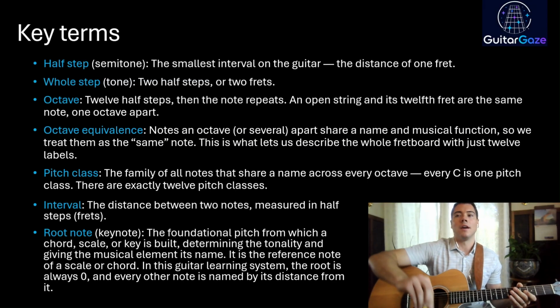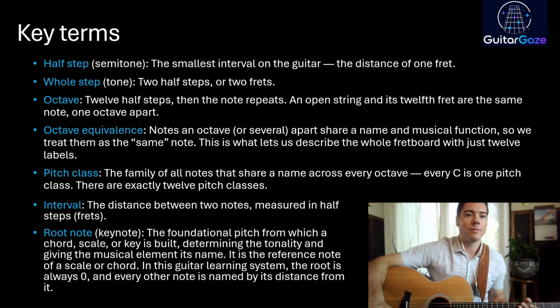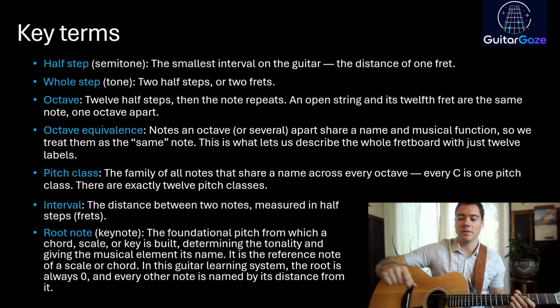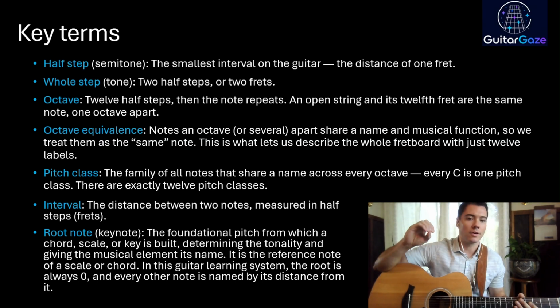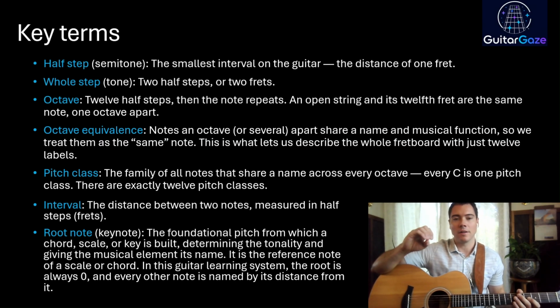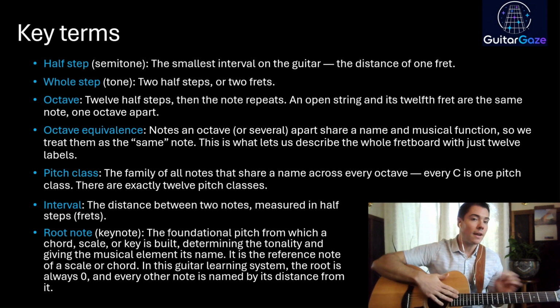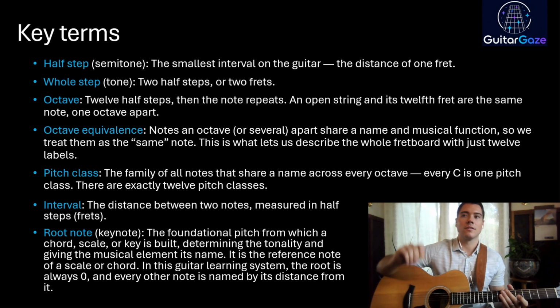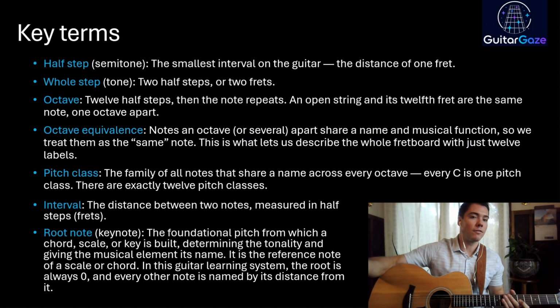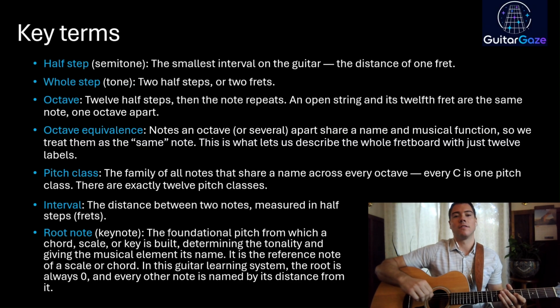And in this learning system, which we will get into in the next lesson, the root note will be thought of as home base, or your central location. So that will be represented with the number 0, and then everything around the root note is expressed as its pitch class or interval class relative to the root note.